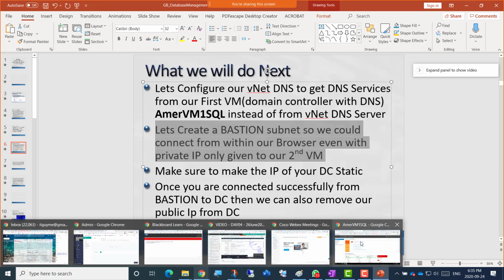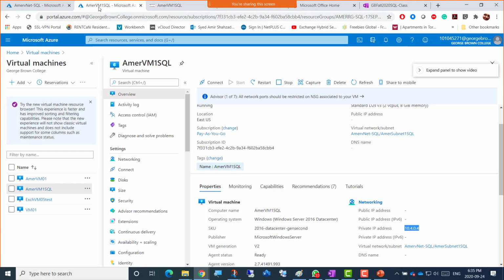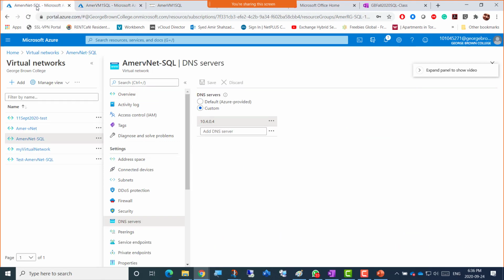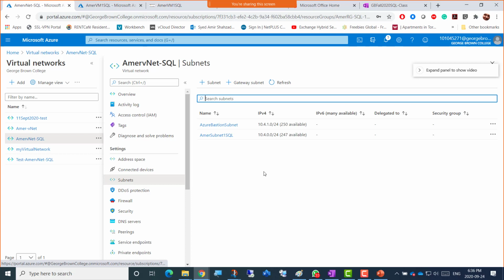Let's go to our environment here, and in this environment I'm just connected to my SQL server. If your VNet is already configured here, let's go to the VNet. You're already in the VNet, right? We were in the VNet in the DNS servers. What we can do is go to the section above the DNS servers: security, firewall, DDoS, and there's Subnets here. Click that, subnets are there, right?